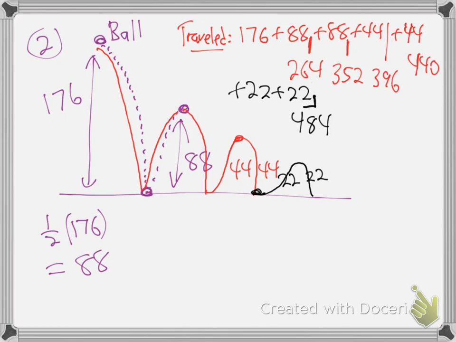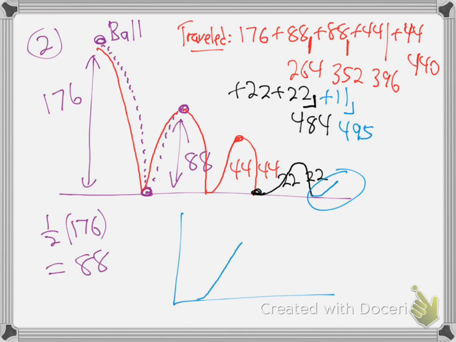Let's keep going. It's going to come up 11. So when it comes up 11, we're getting really close. The total to that point is 495. Right? So it came up 11. I think we need to blow that little picture up. So let me put a little picture there, and I'm going to just show that last thing. It going up. I'm magnifying it. It goes up 11, because this is where it's going to finish, huh? This is where it's going to hit at 500.